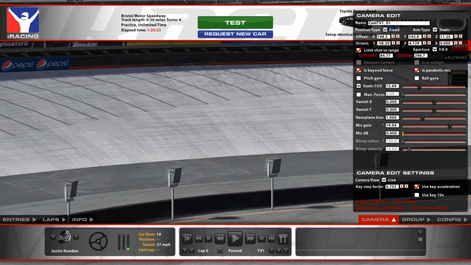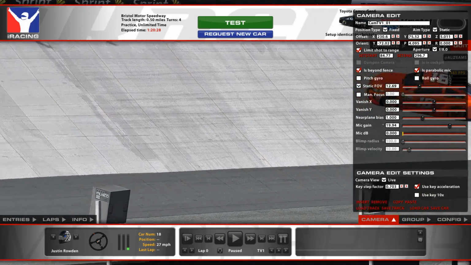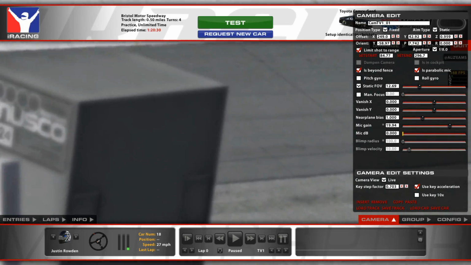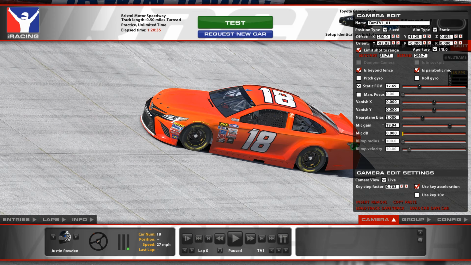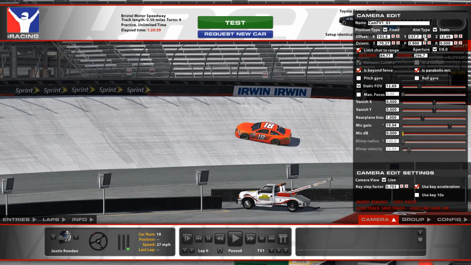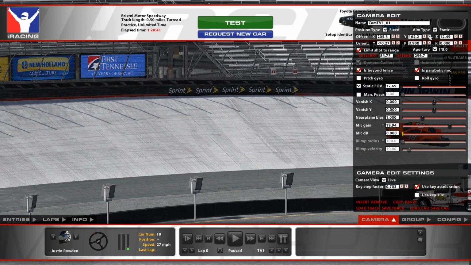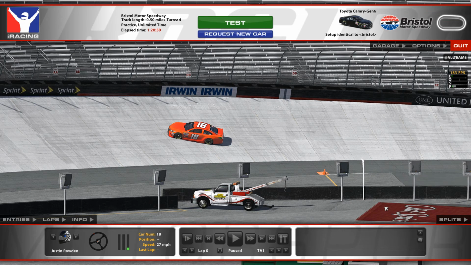But as I was saying, if you get a camera view that you really like and you want to use it, as far as I know, there's not a way to actually lock it in once you've found it using the mouse. You have to go back out and then you say, okay, I like that where I was. I have to try to manually create it with the values in the X, Y, Z boxes. So that's how I do that. It gives you a lot of autonomy to move around and find some cool pictures.